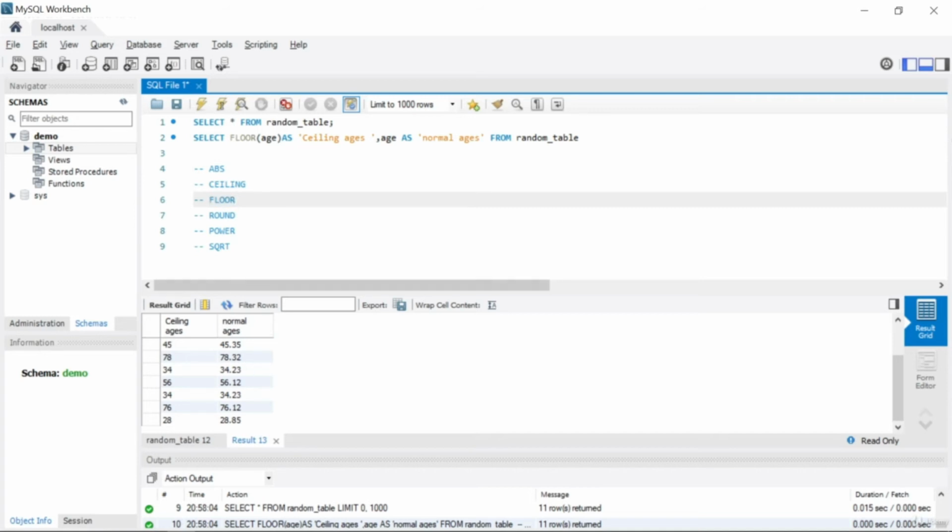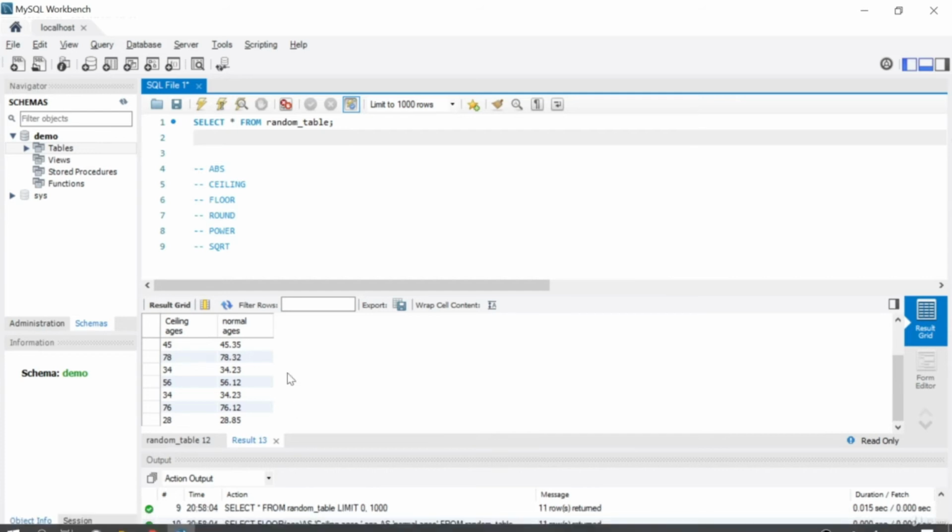So guys, let's continue. I will write this round function. Let's remove this. I will write here the select and let's write age, comma, and I will write the round function. I will write the select age and the as single quotes, I will write the normal age.